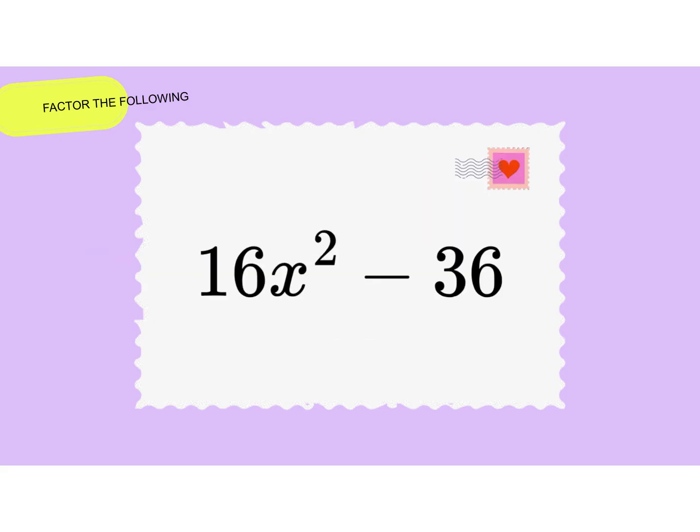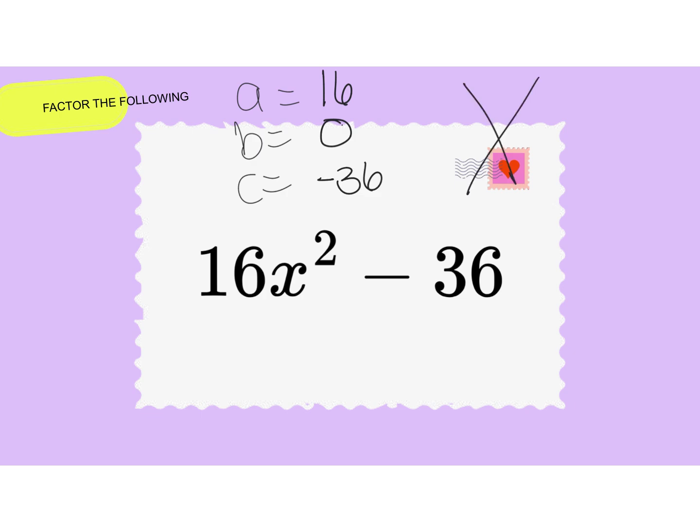Here is this next one. Okay, this is one we can look at two ways. So first, we can play Xbox here, meaning we can identify our A value, our B value, and our C value. Well, my A value is always attached to that x squared, so that is 16. My B value is always attached to an x, singular x. Notice there's none there, so that one's 0. And my C value is 36, and then you can play Xbox, okay?